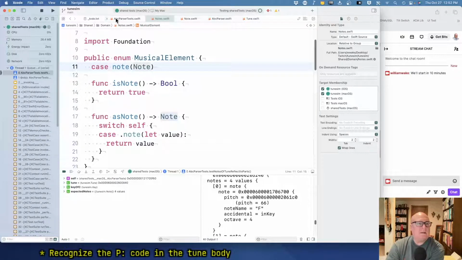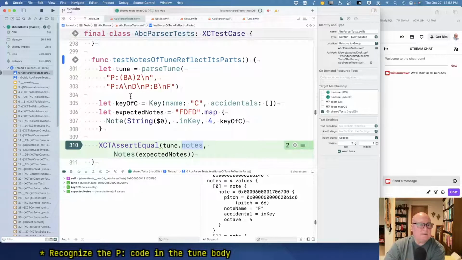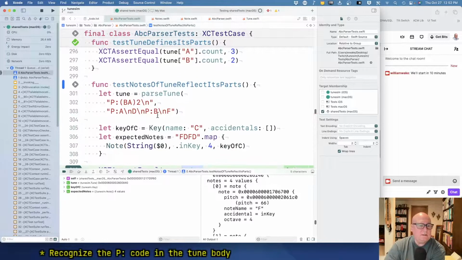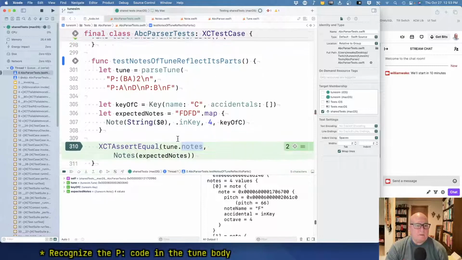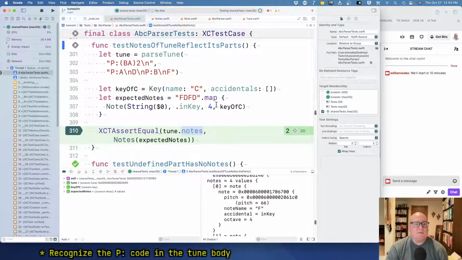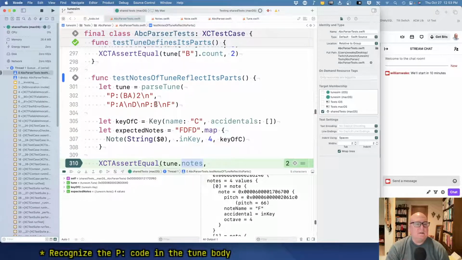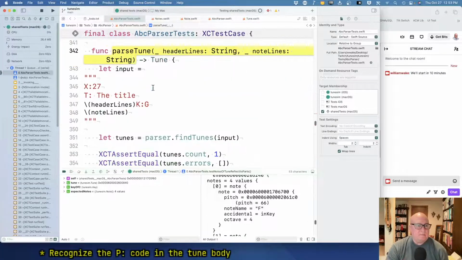Let's go back to our test. Have we done this in the key of G? And here we said C. I think our default, where is that thing? Parse tune, yeah. Key of G. Okay.